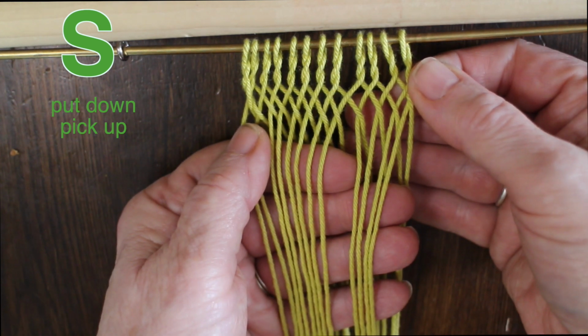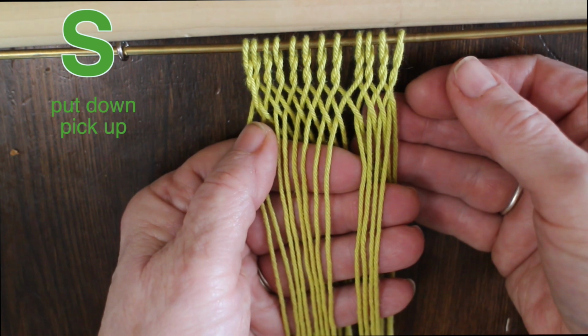Note that the threads on this row do not twist around their neighbor, as in the interlinking structure. The structure on this row is different. It's called interlacing instead of interlinking. Where a row of Z stitches meets a row of S stitches, we have a row of interlacing. It's starting to look like woven cloth.